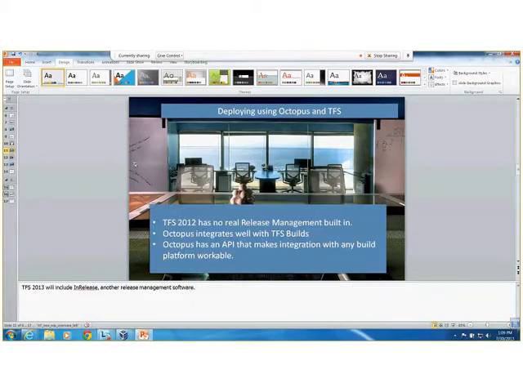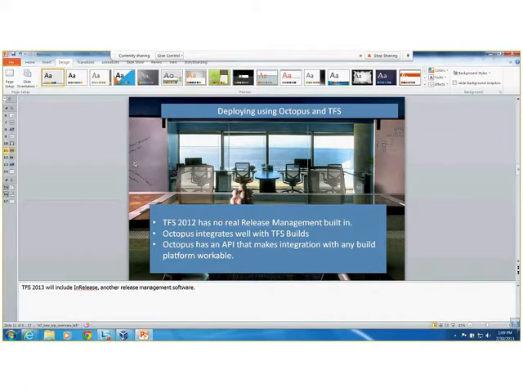So let's talk about deploying using Octopus and TFS. TFS 2012 really has no release management built into it. I will say that TFS 2013 is going to include InRelease, which is another release management software. So if you're going to that, that may be what you want to use. But for those of you who are on 2010 or 2012 or something earlier, Octopus may be a good answer for you.